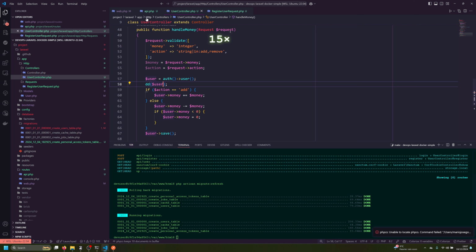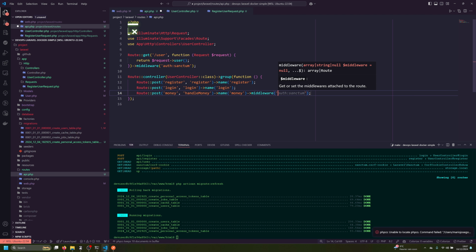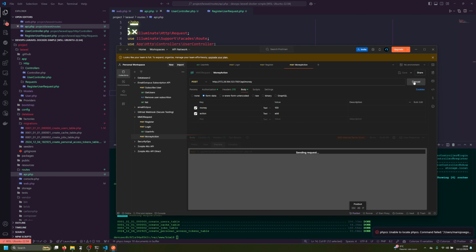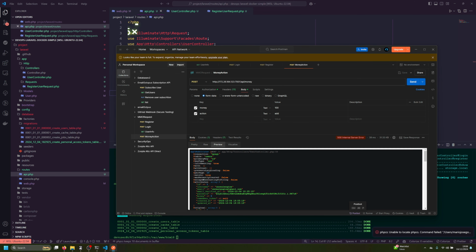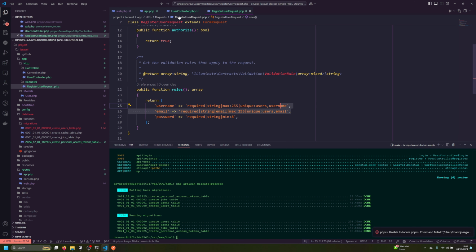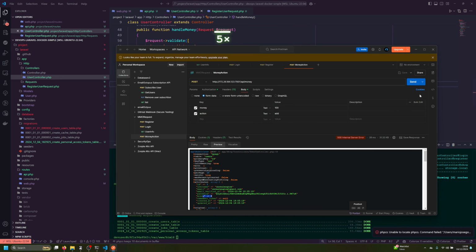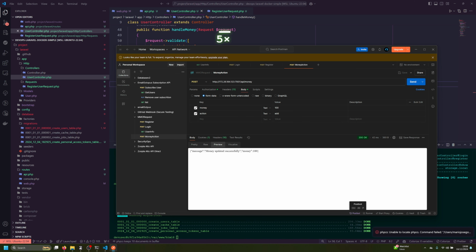And that's why, because on our API endpoints, we just need to add our middleware, and that needs to be the auth sanctum. So basically, I'm telling Laravel to use that middleware as default. Now we have the user. It has a money of 0, and look how cool is this, right? Now I'm gonna go back here, and I'm gonna press send. Money has been updated successfully, so I can keep sending money to the user, right?